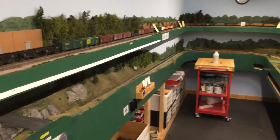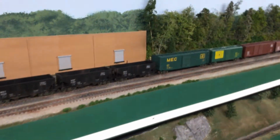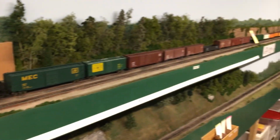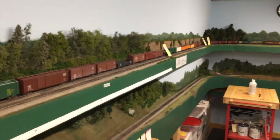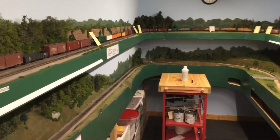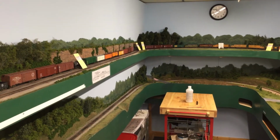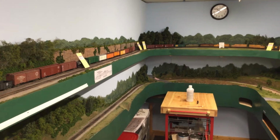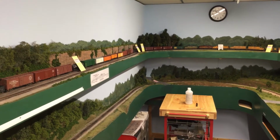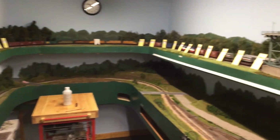What I'm showing you here is all these things that don't have the car cards; they're all made up. I just haven't attached them because I have to figure out the waybills for all these cars, because this is going to be for the 1953 op session. So that's a whole string of cars for that. And the reason some of them do have car cards is that I took cars from the 1970s era session that had dates that would work in 1953 and moved them to the 1953 era on the layout, so that's working out good.